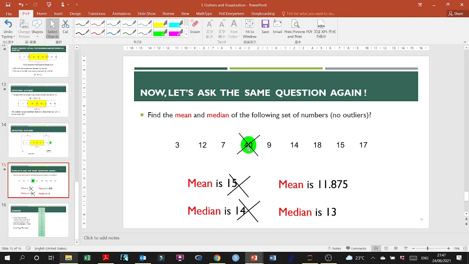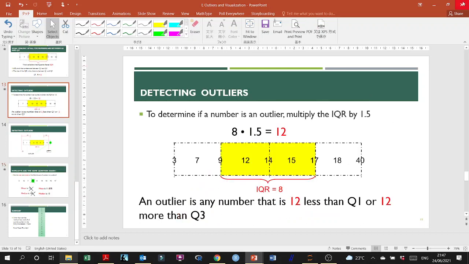However, when we got rid of the outlier, we found the mean to be 11.875 and the median to be 13. All right, this is how we use the box plot to identify outliers.